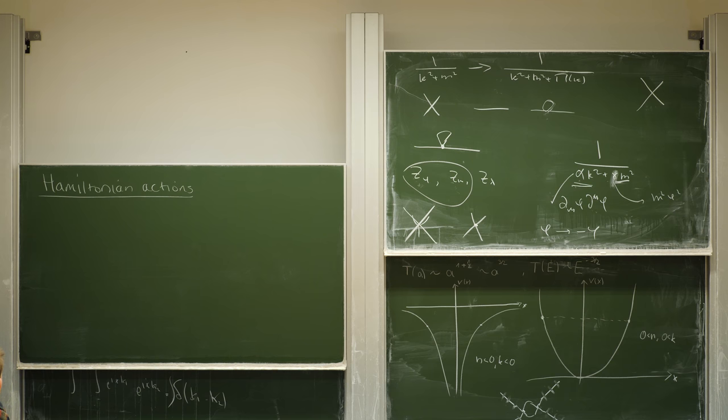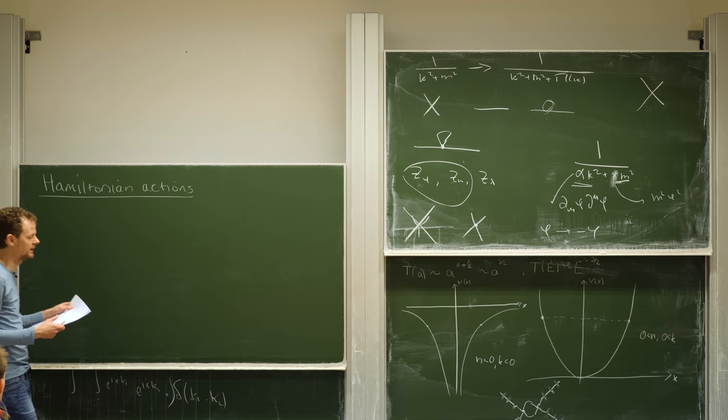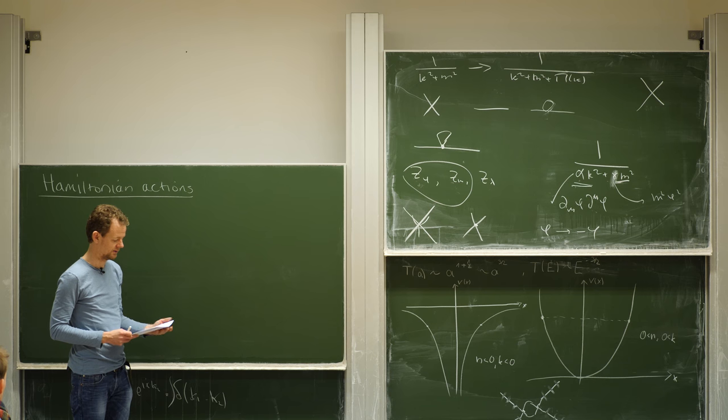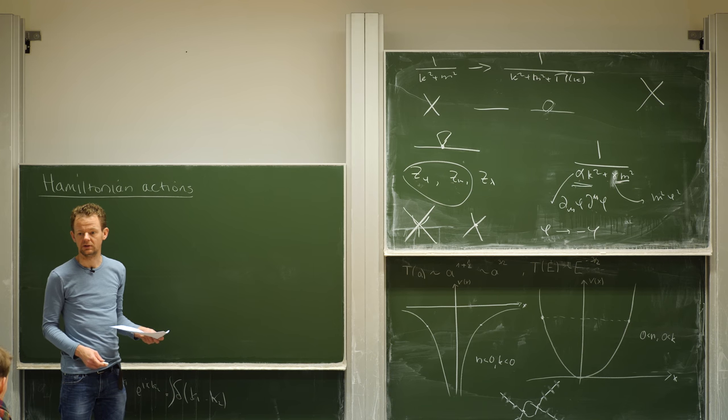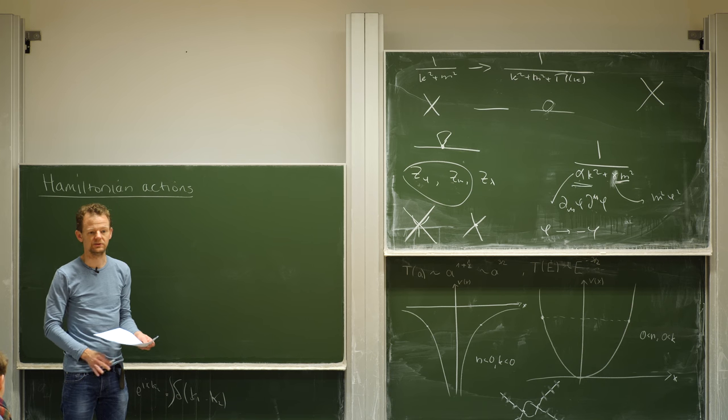And the first step on this way is to talk about the actions of Hamiltonians on symplectic manifolds and to understand their structure. And then we're going to take this structure and generalize it and then build the theory of moment maps, which is what's coming in the coming lectures. And those find, as I said, applications in a wide variety of subjects, not just limited to the classical realm.